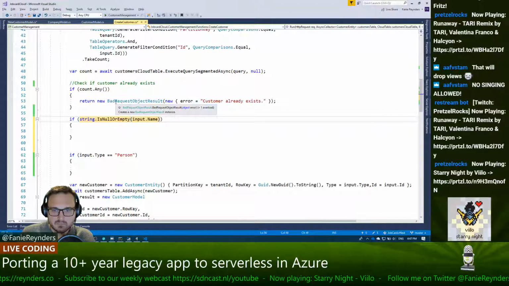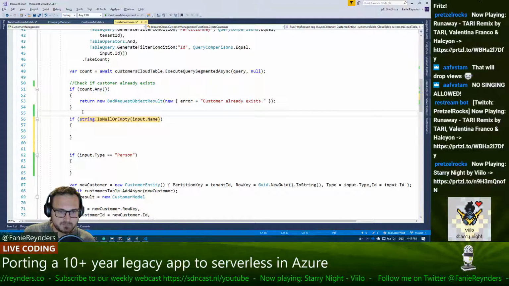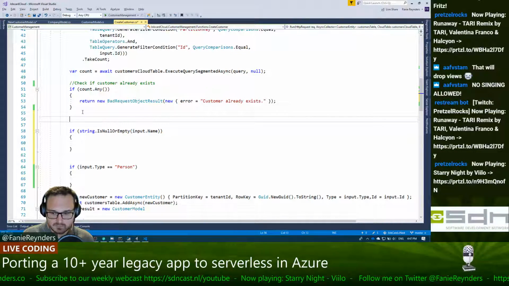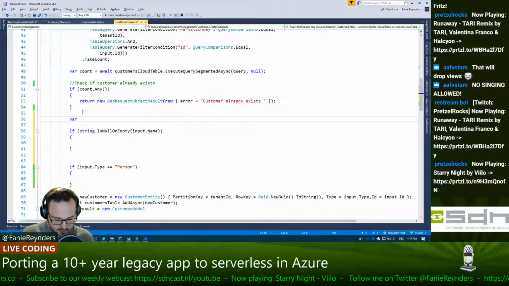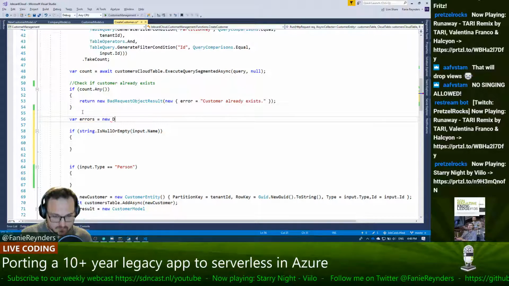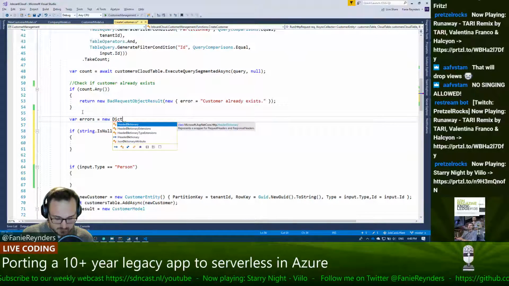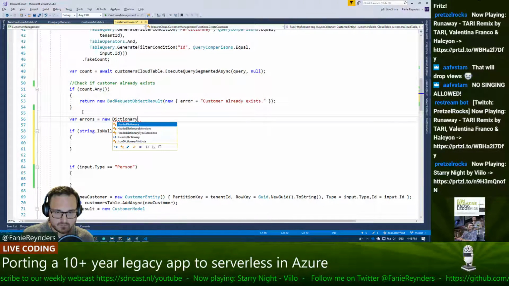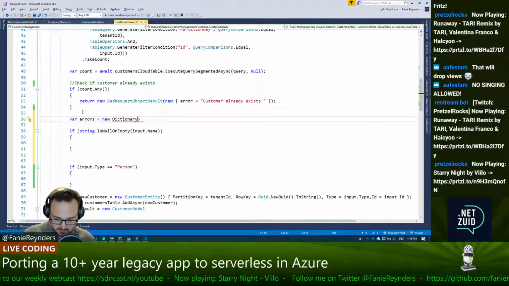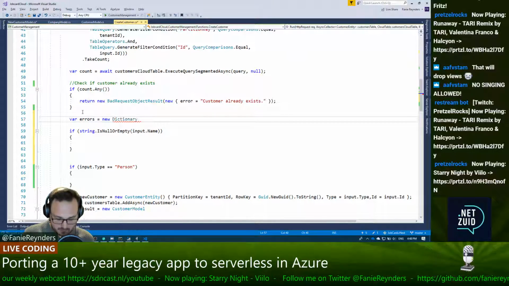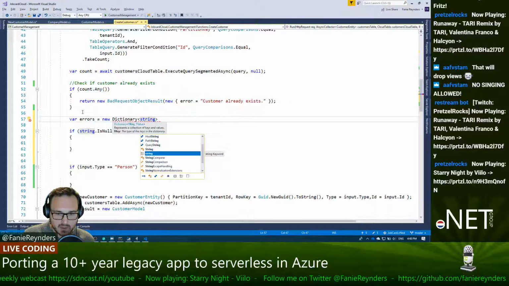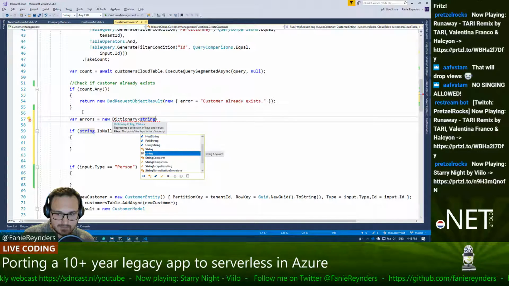Should make an error list or something to return, like a new dictionary. And that can be a list of stuff, right?